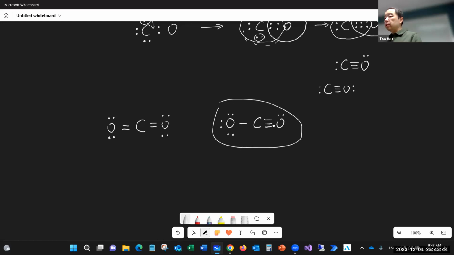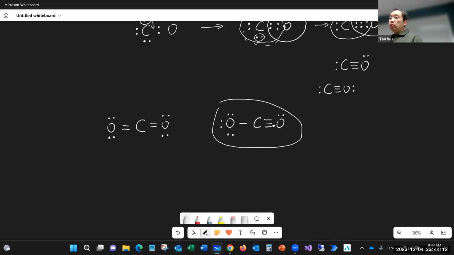If you look at every element over here, all have 8 valence electrons around them, right? Single bonds contain 2, triple bonds contain 6. So each of those elements has 8 electrons, so both follow the octet. But the point is, which one is the correct formula? Which one is the correct structure?